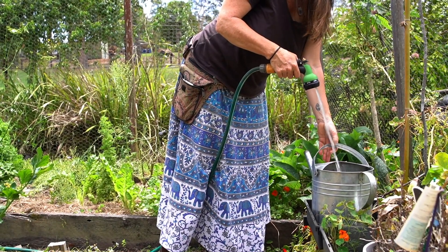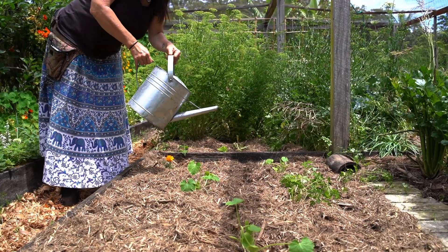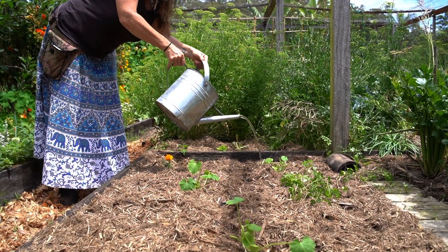Everyone says it looks like a weak cup of tea. Then water it around those plants that you really need to get stronger and healthier for the coming months. Just get out there and give it a go. It's a great way of getting rid of those unwanted weeds and putting all of those nutrients and minerals that those weeds have taken out of the soil back into the soil as well. Give it a go — what have you got to lose?